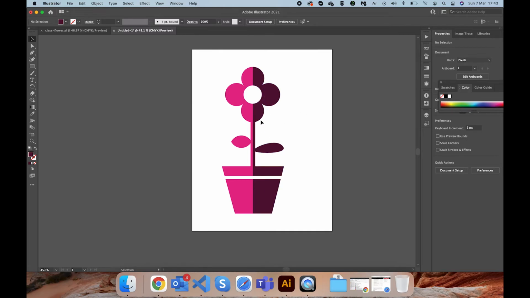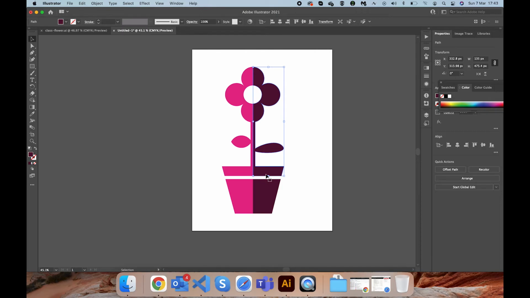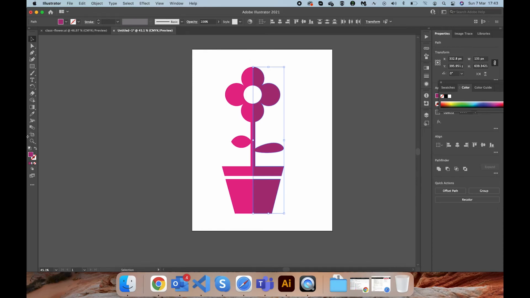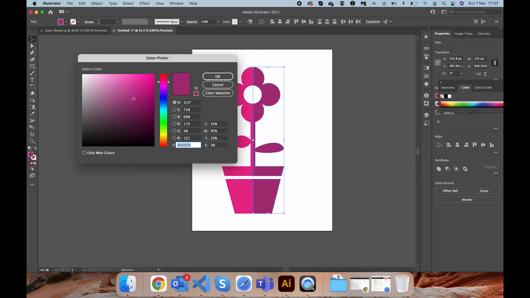So here we have a color overlay on this one. We can choose any color from the color palette. You can choose something like this or something much lighter.